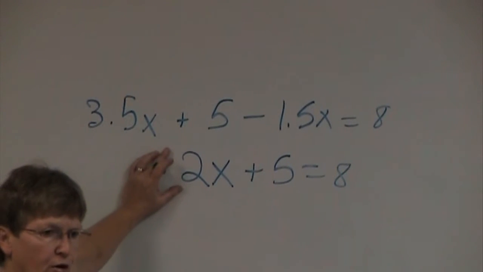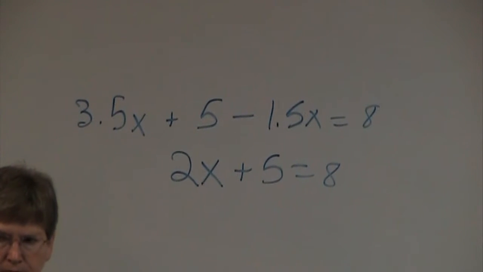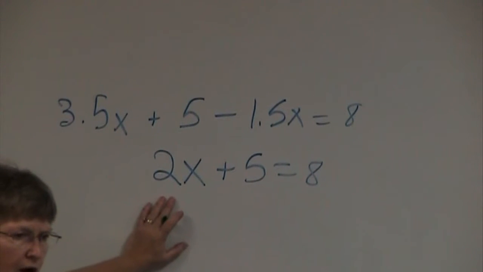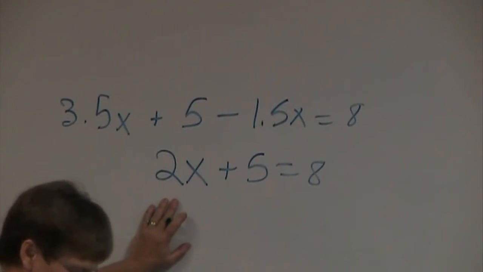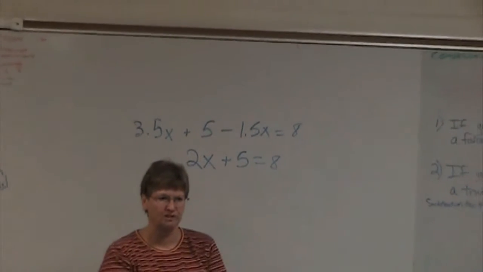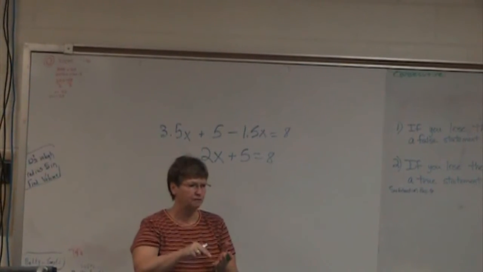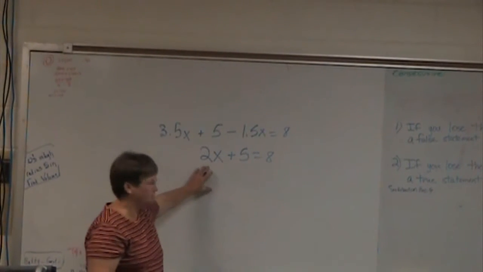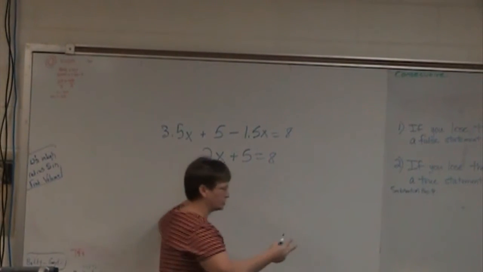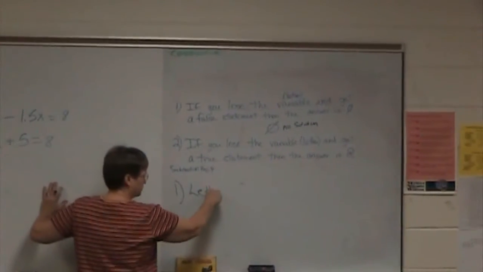Yeah. All right, I'm going to show you how to take your letters that now are on both sides of the equal sign and get to this point. Okay? Now, I want you to do this. If you want to write this down, you can write this down, but this is a hint. This is not a rule. This is a hint. It works better if you work with the lettered terms first. Then you will get to an equation like this. So if you can't remember that, write it down. Work with your lettered terms first.